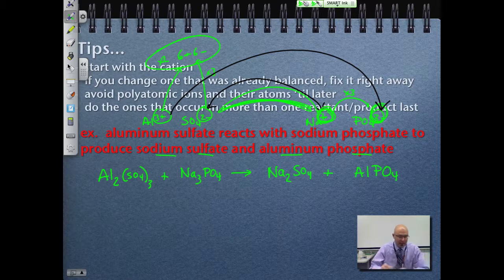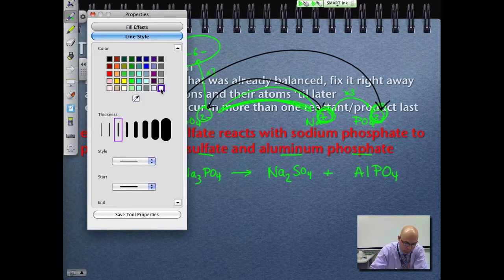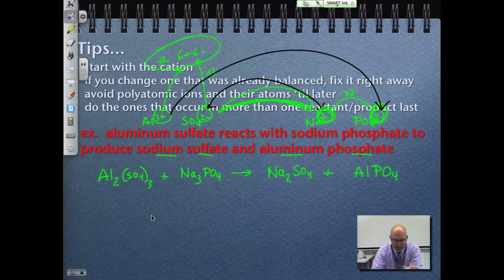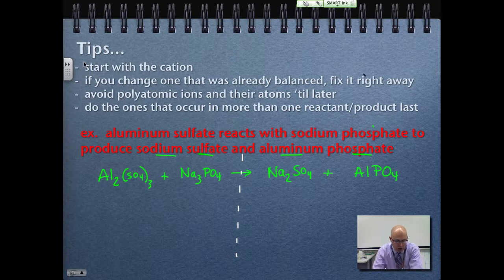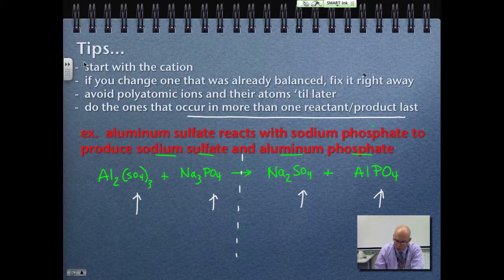Now I need to check to see if it's balanced. Let me go ahead and grab this white one again here and say, all right, let's look at our reactants and products. I've got this written all over the place, so let me show my tips. I would ignore oxygen until the end. Notice that oxygen is in every single one of these. So I would ignore oxygen till the end. That's one of my tips.